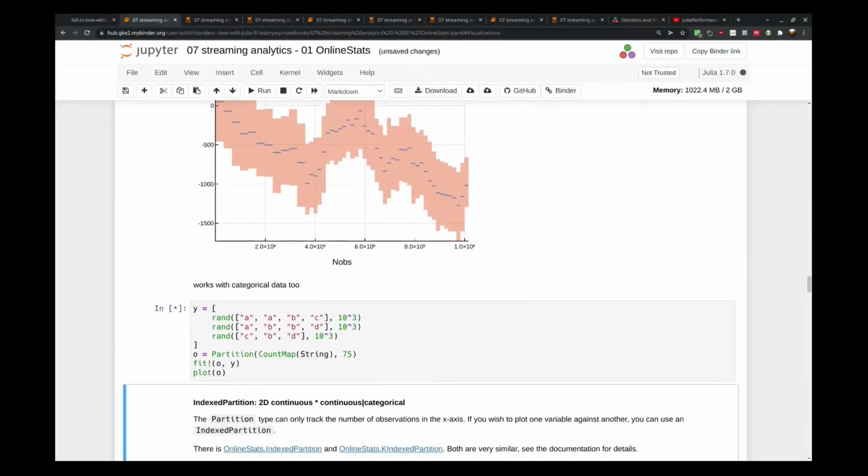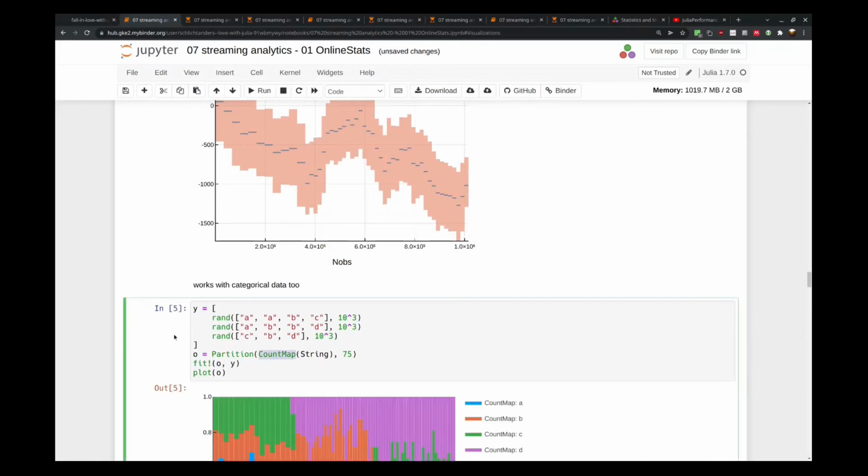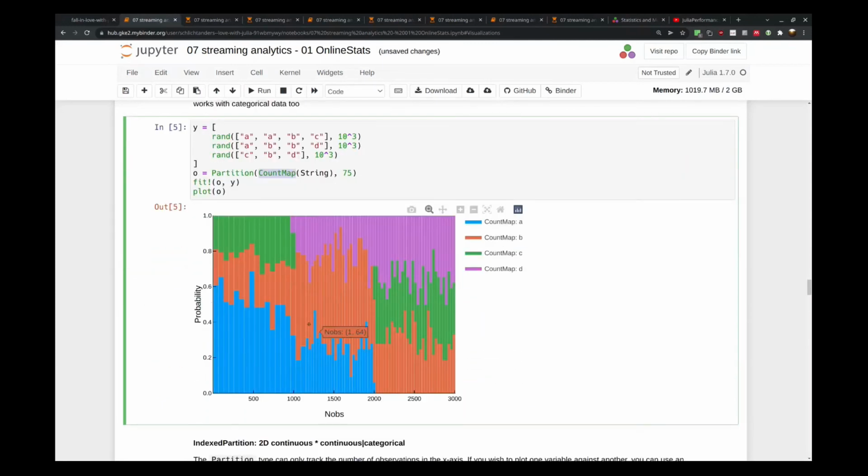And the same works also with categorical data. Here we have just a count map, but the general idea is totally similar. We again cut our timeline into different partitions, and then we compute our aggregator on this partition. And the nice thing about this is that the plotting is really well supported. So I constructed a couple of little strings, our categories, which change over time, just stacked on top of one another. And you can see this nicely in the plot.